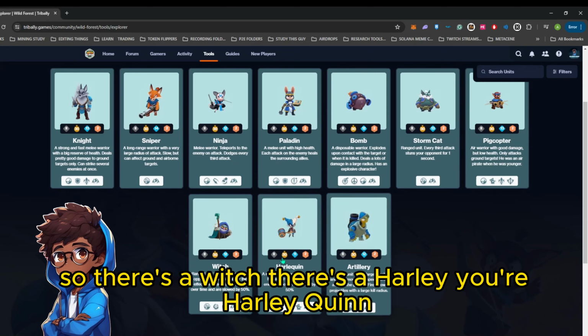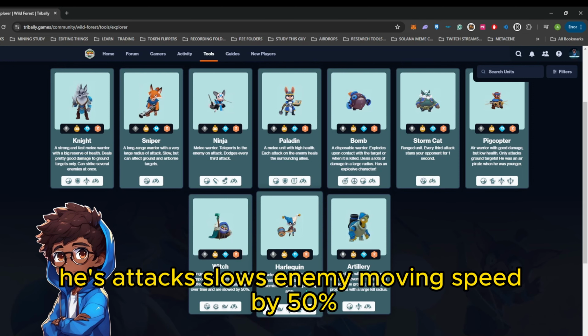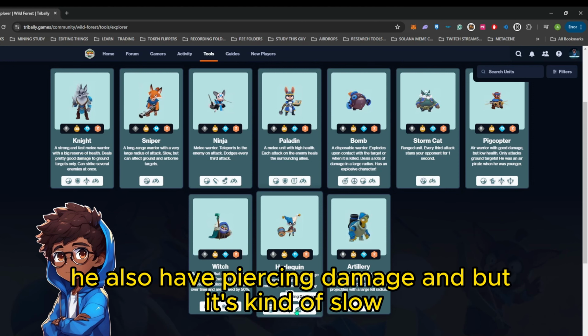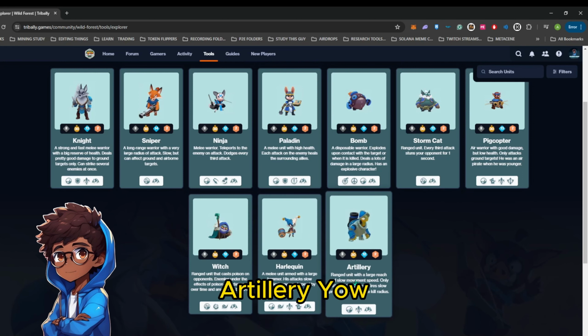Yo, okay. So there's a witch, there's a Harlequin. Okay. Harlequin, melee unit armed with a large hammer. His attack slows enemy movement speed by 50%. He also has splash damage. He also has piercing damage, but it's kind of slow. But he slows the enemy. Artillery. Yo, this is intriguing.